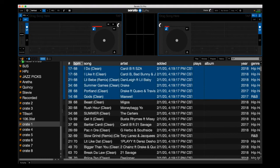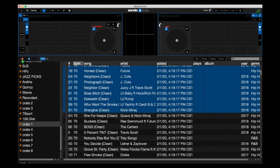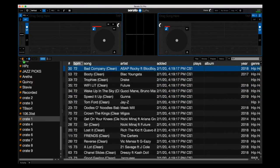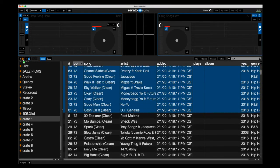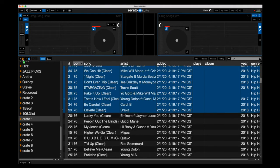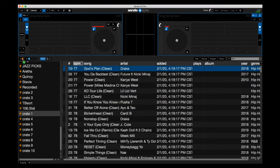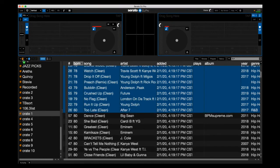68 through 71. Now, here's the thing, when I get into the 70s, after I first cross over into the 70s, I usually jump up to a 4 BPM range apart. So I go from 72 to 76. Now I'm using the 4 BPM range because the crate can actually fit in a little bit more music when you get to around 70, and it doesn't sound crazy. So I add that, 76. All right, and then I'm going to do 4 again. So it's going to be 77 through 81, okay?